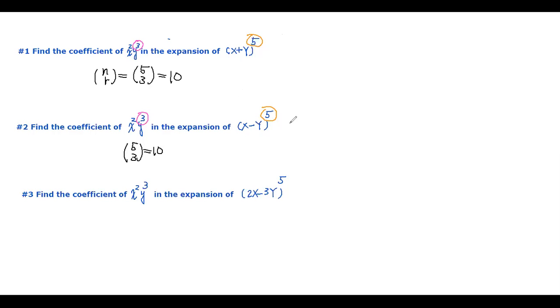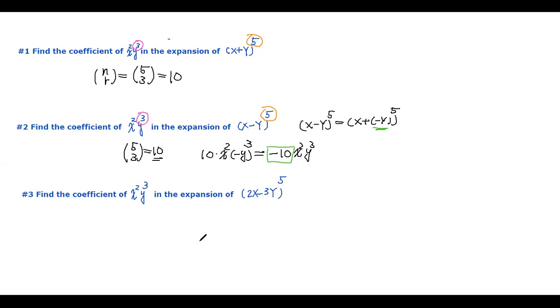But take a look here, x minus y to the 5th. You can rewrite this as x plus negative y to the 5th, right? So the coefficient is really in front of the 10. The x is squared, then the y is negative y to the 3rd power. The 3rd power of a negative is still negative, so it's negative 10 x squared y cubed. Do you get that? So my coefficient for this one is negative 10, because x minus y is equal to x plus negative y, so the y cubed is really negative y to the cube.